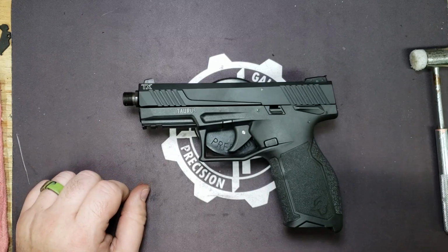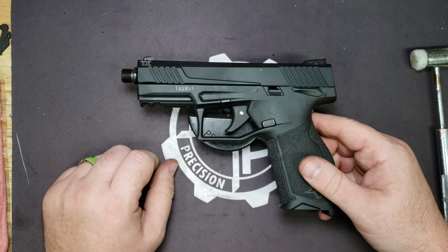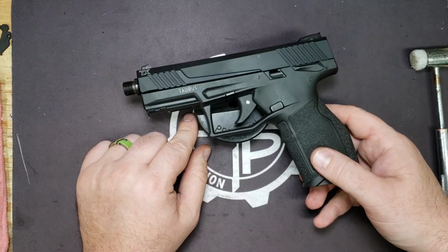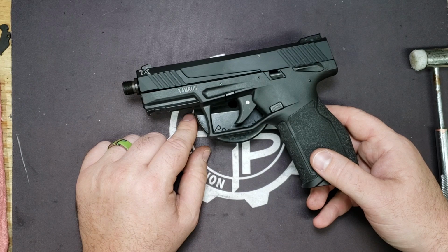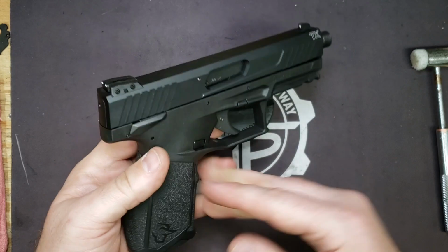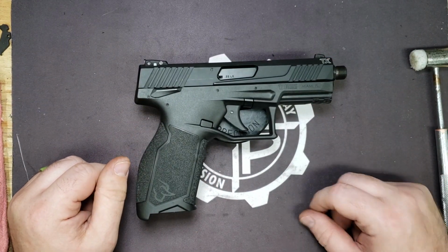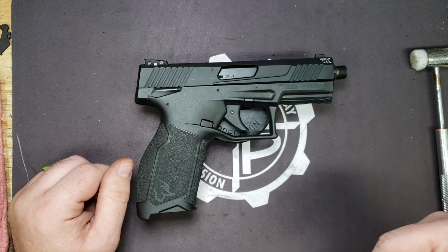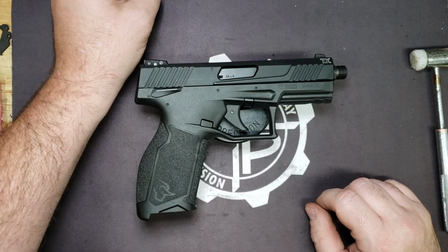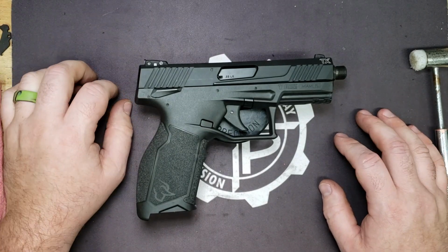But that's it, guys. We're looking at compensator, pick rail, trigger shoe, holsters, probably an extended mag release for competition use, and a lot of other goodies. So I'm real excited about this. I think this is going to be a very well received pistol by Taurus. And again, as I talk about in the other video, all semi-automatic pistols are going to be made in America and at their Georgia facility. So that is a big step in the right direction.